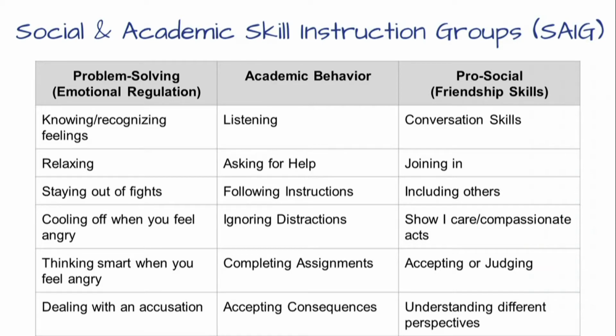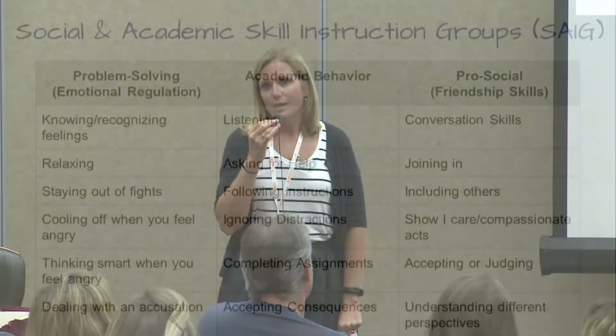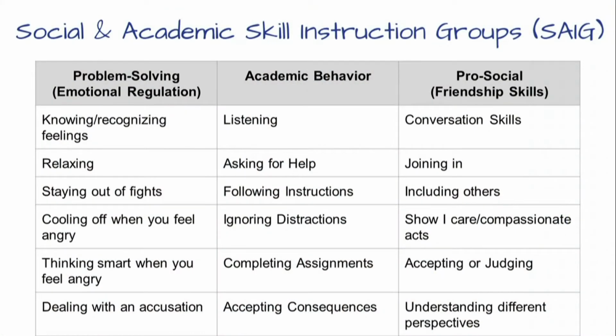The key is that they're no more than 20 minutes long and that a student can join at any point. But the really key point I want you to understand is that we use data to define what group they're going into. EduClimber can break down these 3 areas for us, and that defines what group the student needs to be put into for more instruction. So we're using the data from EduClimber to guide us.